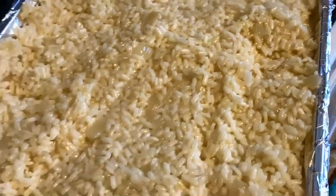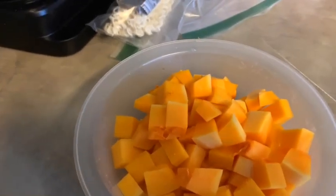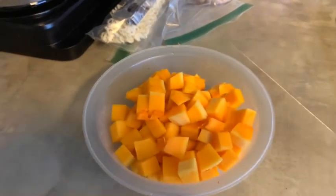All right. So now I have my butternut squash nice and diced up. I'm gonna go ahead and get that boiling and then get the grill fired up. All right, you guys stick with me, peace.